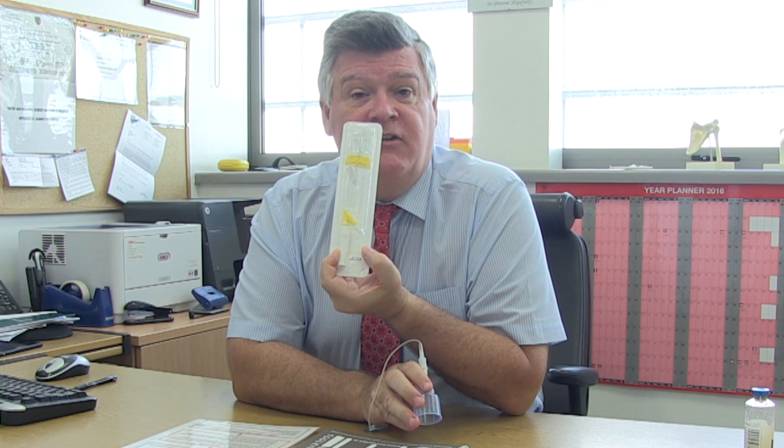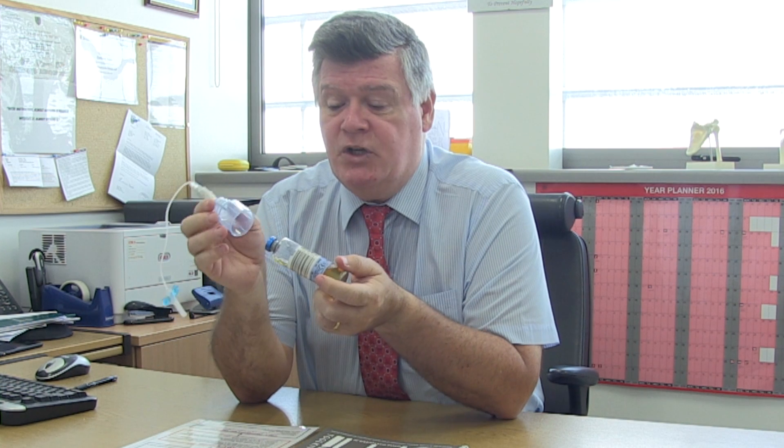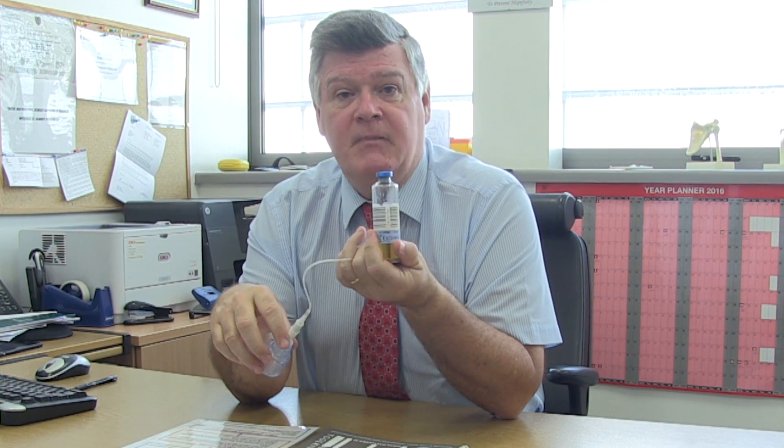When using an intravenous cannula we have safety sheaths on them so that the user does not get exposed to blood. For things such as taking blood cultures, we have a special type of structure used only for these, and as you can see it fits directly over the bottle so that there is no direct contact between you and bacteria from the patient. So as you can see we have lots of protected devices and it's important that you use them at all times.